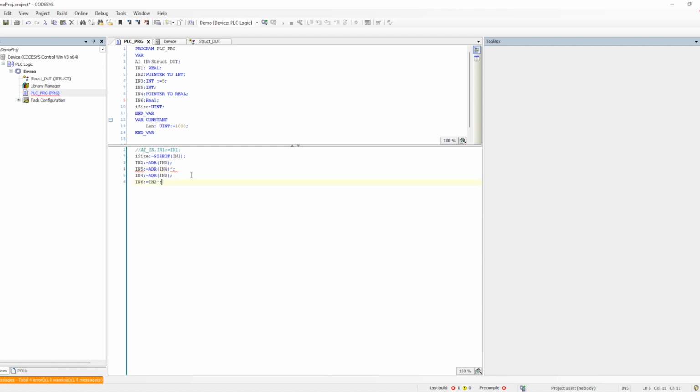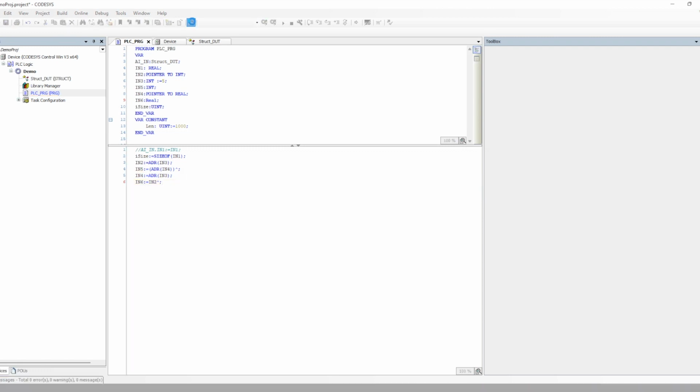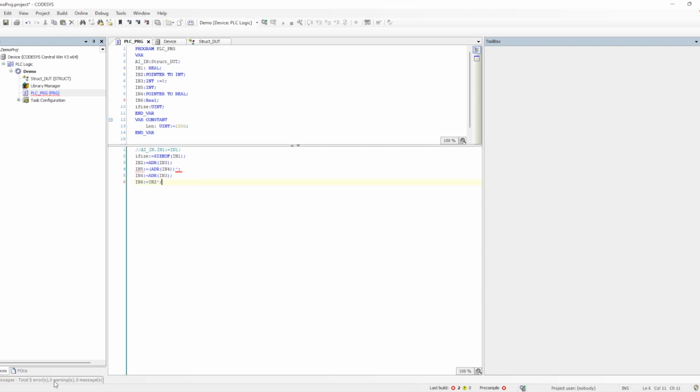So we should be cautious when we are working with pointers. The correct way is that when we are referencing the pointer from the data type which is getting pointed, we should use ADR. And when we are going from a pointer of a particular data type to the variable of that data type, then we should use the up arrow symbol.